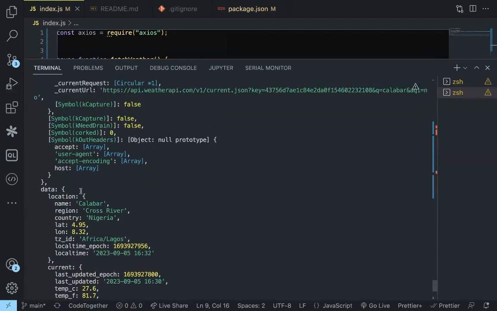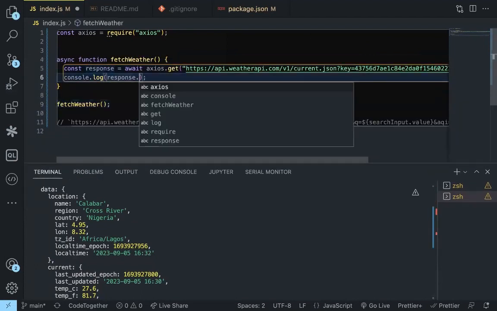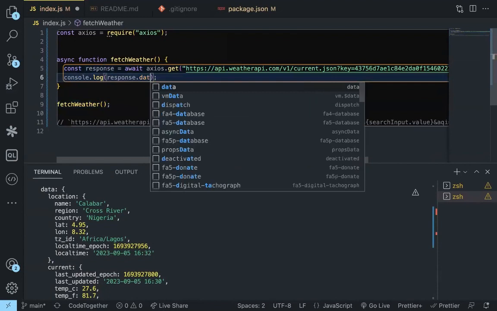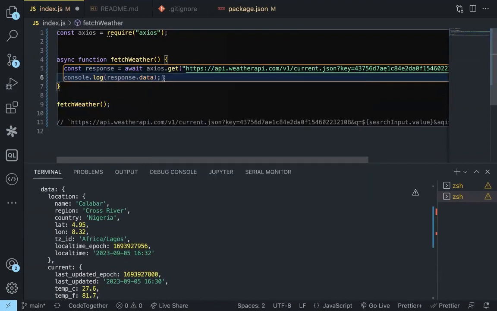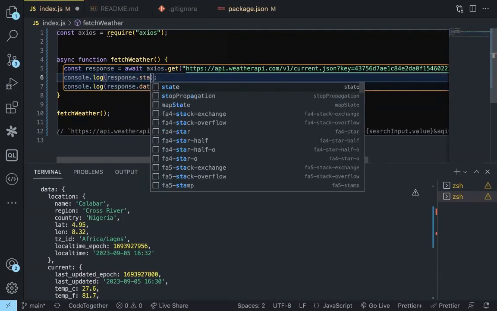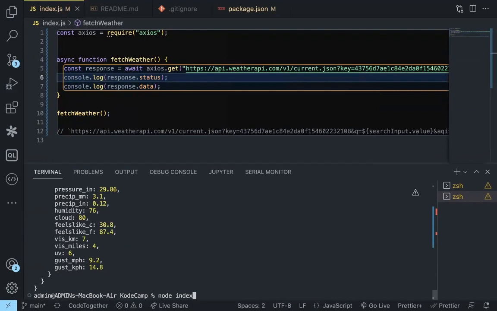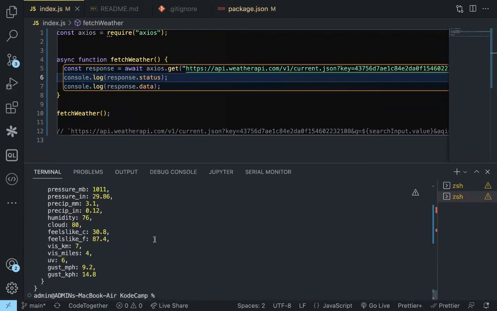But if we want to get only the data, we'll just say response.data. We can get status by saying response.status. So let's come back here and run the code again. Now, this one is going to be shorter.